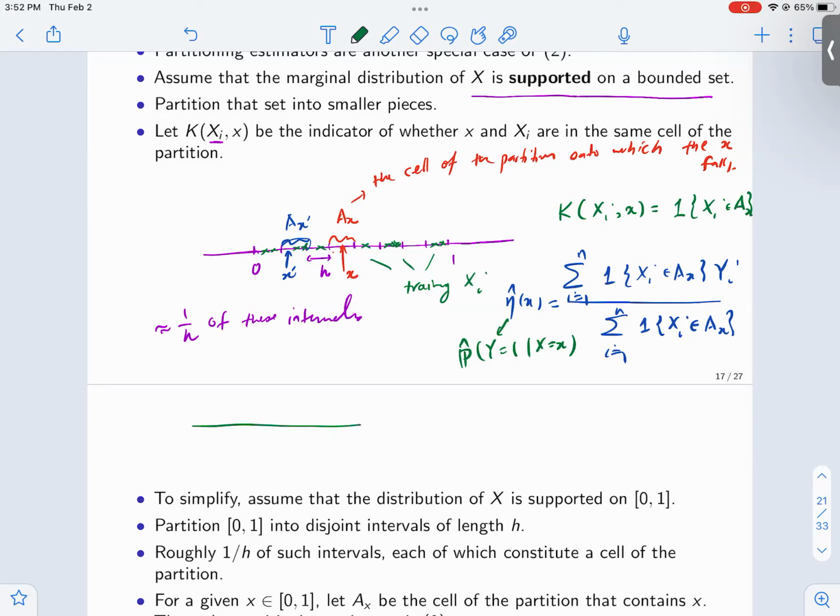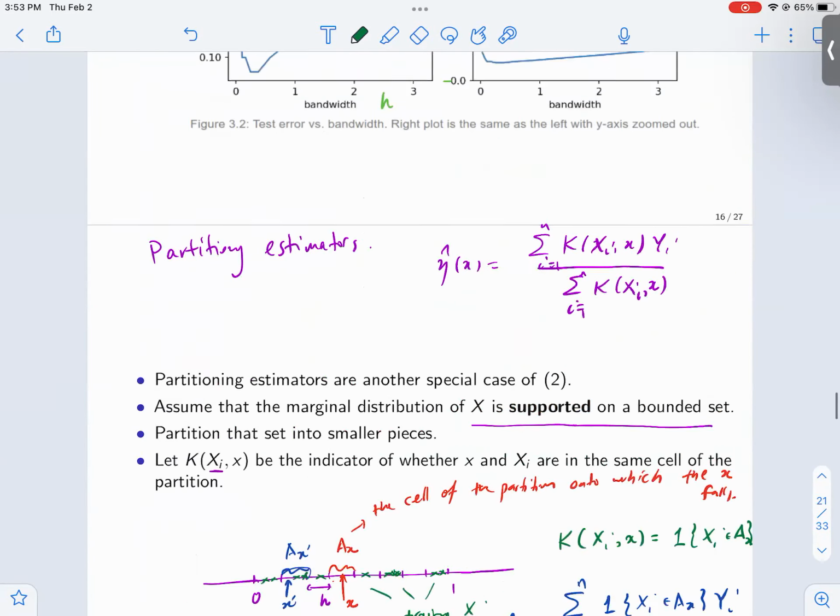So once you have the partition, these partition cells are determining the similarity, not the distance. So X maybe is here, and then you have an XI which is very close, but they're going to be indifferent. The issue with this is that it says they're dissimilar. It's the nature of it. If you care about the distance, these are more natural.